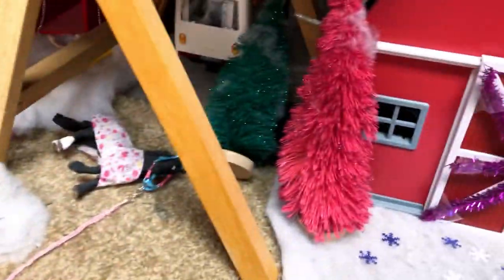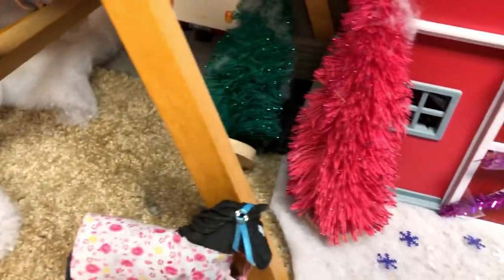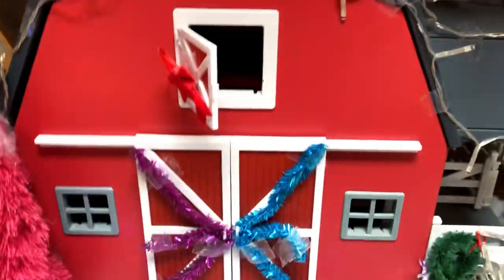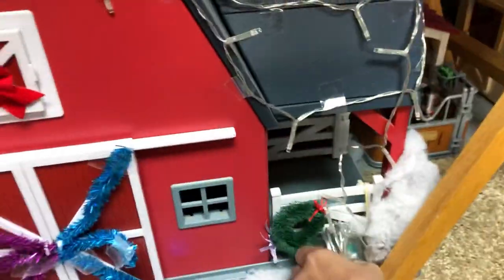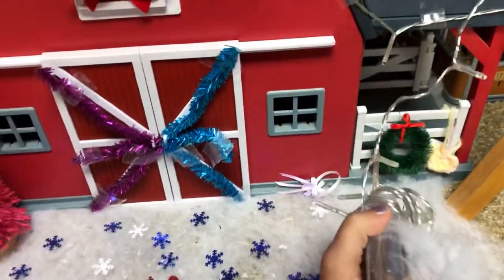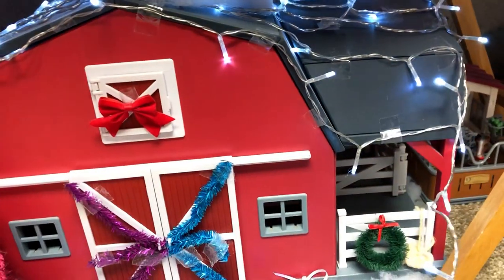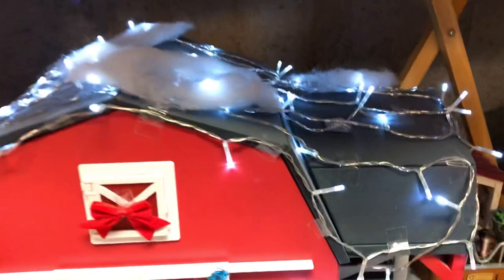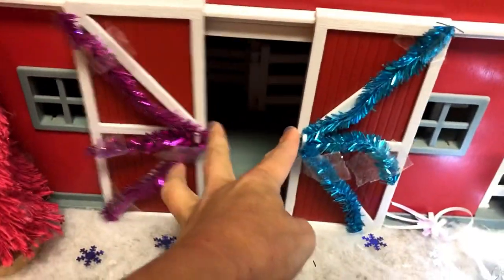We move over here and we've got a horse on the ground — mayday mayday! She's covered in dust too. We have two Christmas trees right here and then we have this big red barn — this is not Schleich by the way, some people ask but it's not. Let me turn on the lights. There we go — beautiful lights, some snow, some tinsel on here, and inside there's nobody in there, but you guys have seen that if you've checked our older videos.